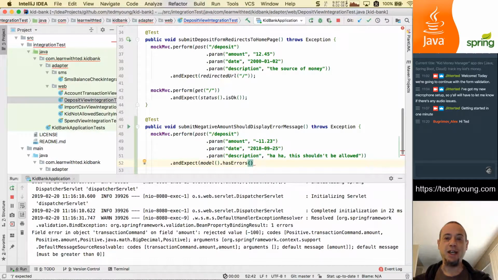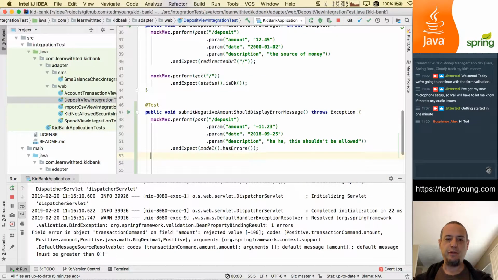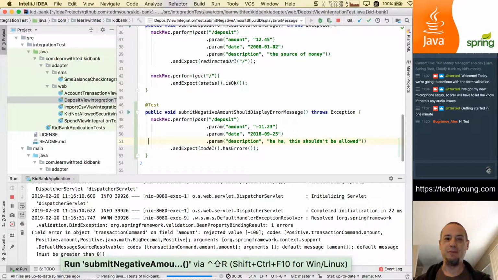And what we want to check is that the model has returned errors when we supply a negative value. We can be a little bit more specific about what kind of error, but this should be sufficient. And that's it for this test. So this test will hopefully fail because we haven't implemented any code to make it pass.